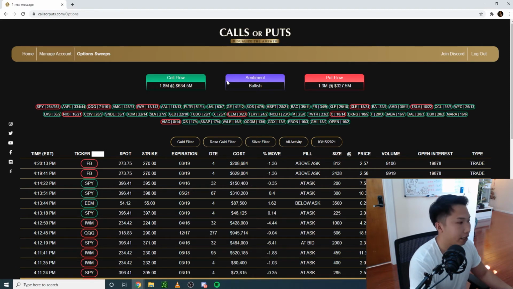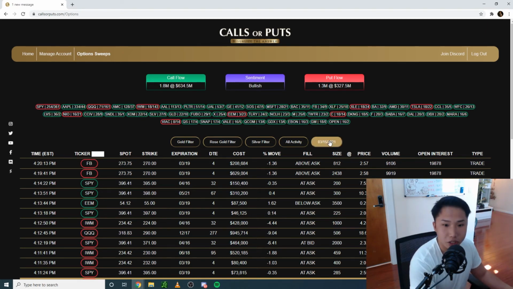Here is the sentiment of the day, which is bullish because the call flow is more than the put flow. Here you see the call to put ratio, which means that people were more bearish on SPY. However, you have to take into account that a lot of people take hedges, which can potentially make it seem like it's bearish when it's not. As you can see, all of the other sweeps are green and it's a call to put ratio. So 51 calls to 14 puts. And it would be red or green depending on which side has the most. So if it's more on the put side, it'll be red. If it's more on the call side, it's going to be green.